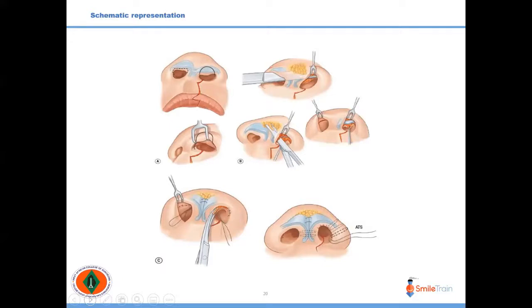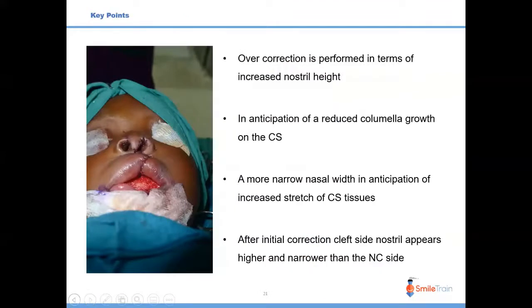This is a schematic presentation of the technique. You see the alar rim incision on the non-cleft side, the Tajima incision, which goes higher at the cleft side, about a millimeter or two higher than the non-cleft side. Under direct vision, there's dissection of the fibrofatty layer to separate the cartilage from the skin, as seen in the picture. Then repositioning of the cartilages to maintain the dome and securing the shape with the interdomal sutures.